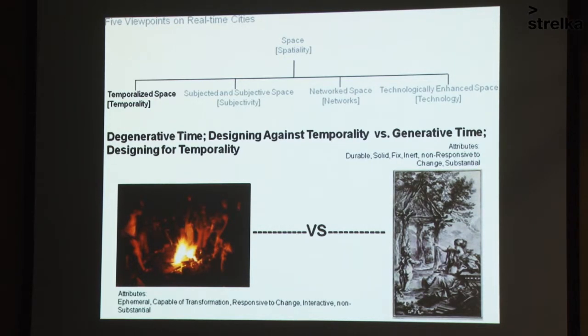Throughout history, architecture has primarily been about erecting durable structures that resist the degenerative impact of time. In digital augmentation scenarios, however, time is generative and pregnant with perpetual eventfulness. Therefore, the designer designs for ephemeral spatial relations that unfold through time, as opposed to substantial spatial compositions that resist time.